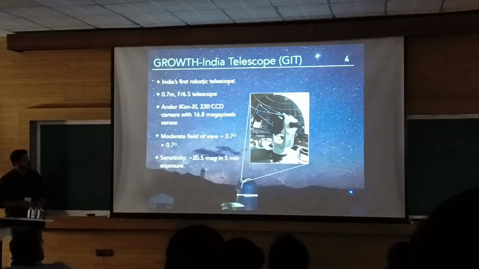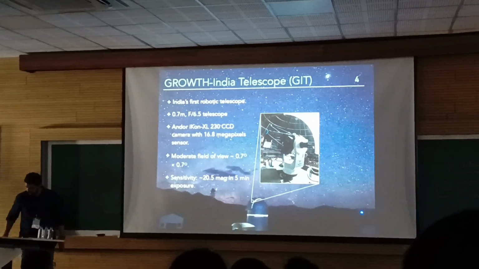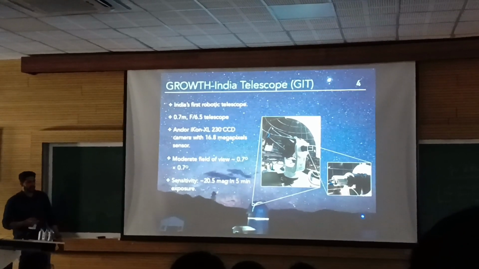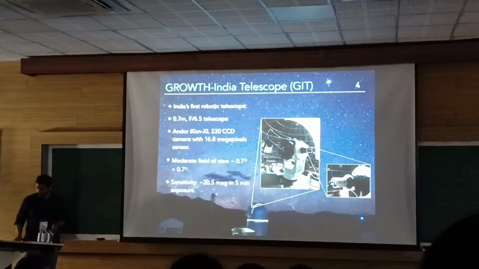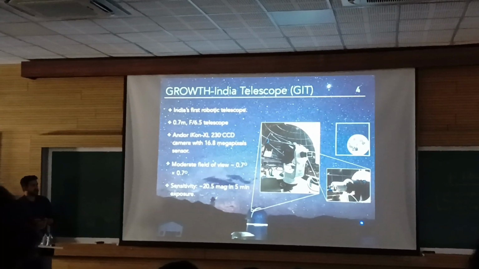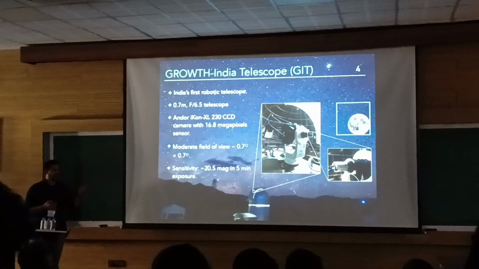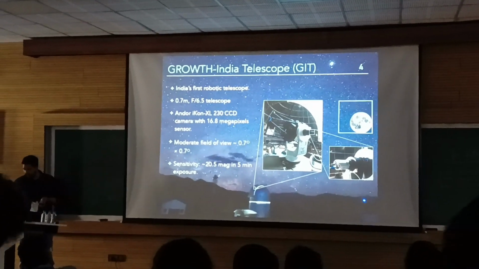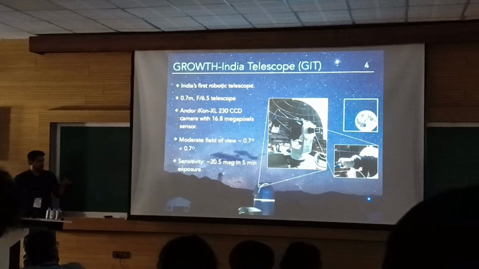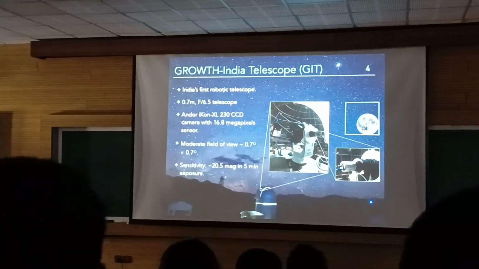The telescope that we use is this 0.7 meter telescope located at Hanle. This is a 70 centimeter telescope accompanied by an indoor camera, which provides a field of view of roughly twice the size of a full moon, and that's what makes this particular telescope suitable for GRB follow-up, as it can even tile the localization area of the GRB, which is typically posted by these high energy satellites, as well as do targeted follow-up like any other typical telescope.